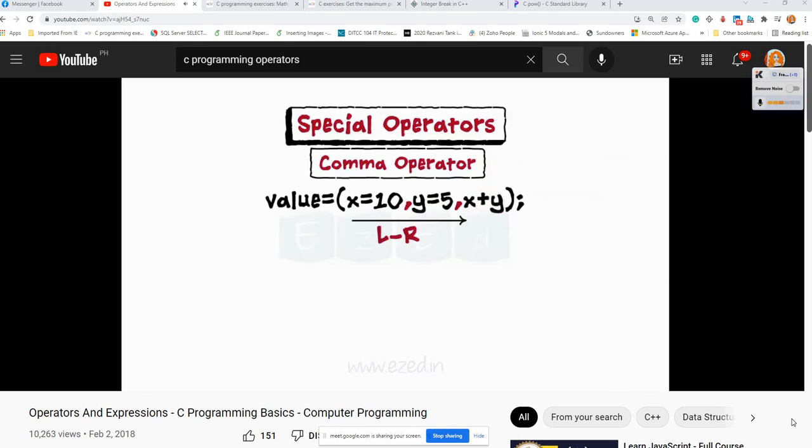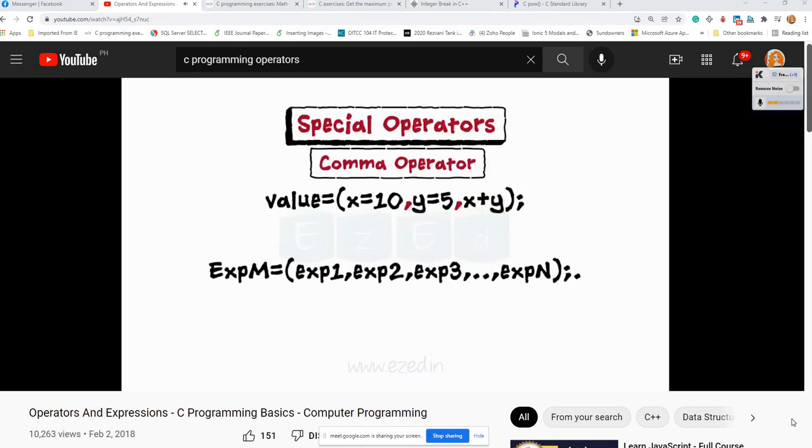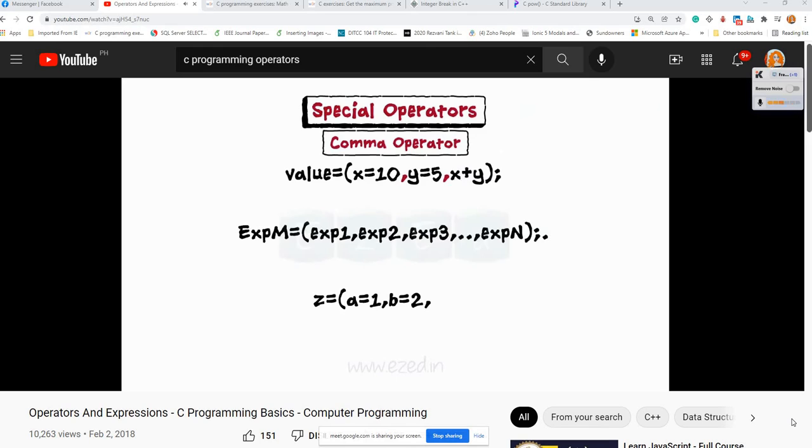The general form is where the expressions are evaluated strictly from left to right and the values are discarded except for the last one, whose type and value determine the result of the overall expression. Here firstly A is assigned 1, and then B is assigned 2, and then Z is assigned the value of A plus B.